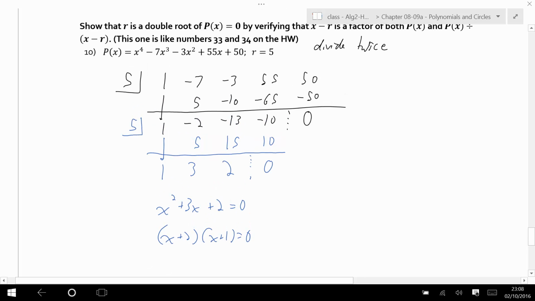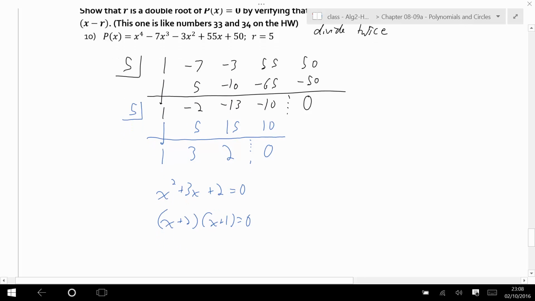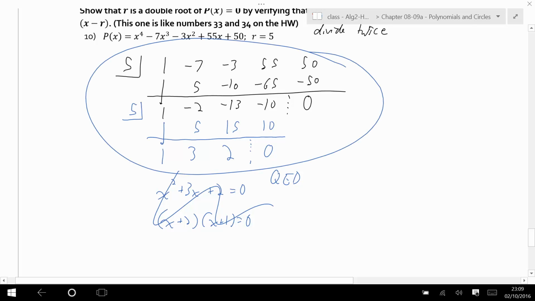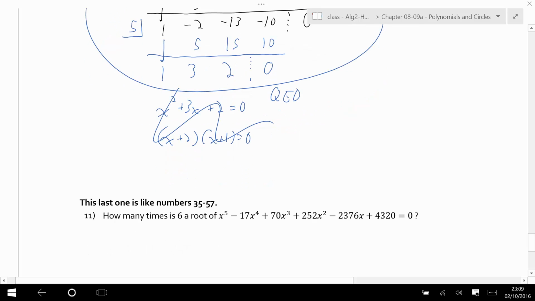So it says show that it's a double root. I don't even need to do that. All I needed to do was this. This right here would be enough. I could put like a QED, which is Latin for quod erat demonstratum, or thus it is shown. But it's enough to show this work. This is my work to show that it's a double root. Does that make sense? The question didn't ask me to go any further. I did that automatically, but I shouldn't have, because that's not what the question was asking for.